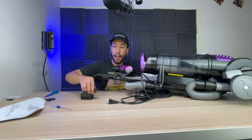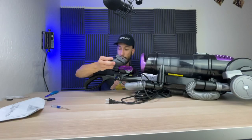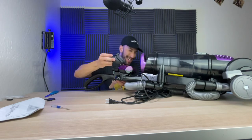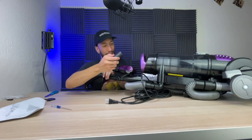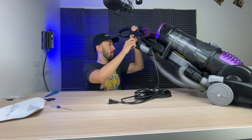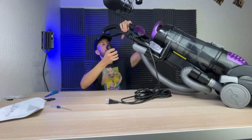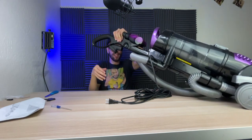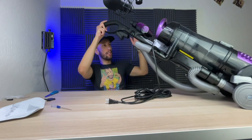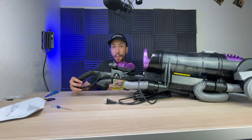That's actually really cool. Now, to be fair, I'm not sure where this upholstery brush goes, although personally, I would probably never use it, so I'd probably just toss it. But it doesn't look like it goes anywhere. If I find somewhere, I'll let you guys know. I think I had another vacuum that had one of these. I had nowhere to put it. Oh, there's a little hook right here. So I just basically stuck it somewhere like that, and it actually kind of fits there. Maybe that's where you could put it. Pretty cool. We got everything somewhere. Very nice. Okay, I'm satisfied.